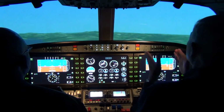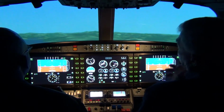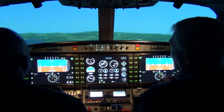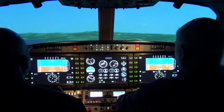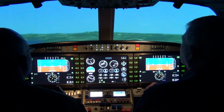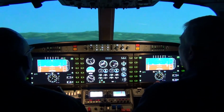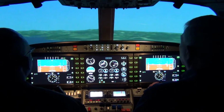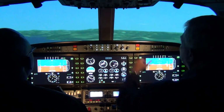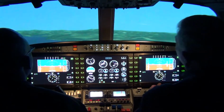Okay, good. So now what we're going to do is I'm going to teach blogs how to fly level. Alright, so blogs, I'm now going to show you how to fly level. First of all, I want you to confirm with me where you can note where the horizon cuts through the windscreen. Approximately 4 fingers.